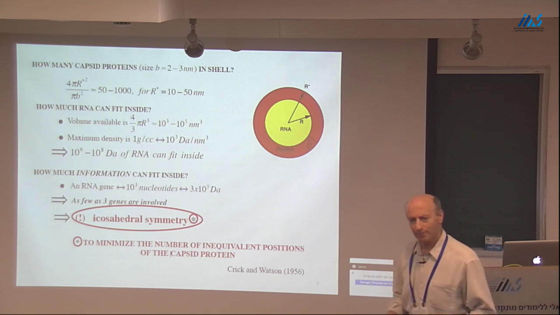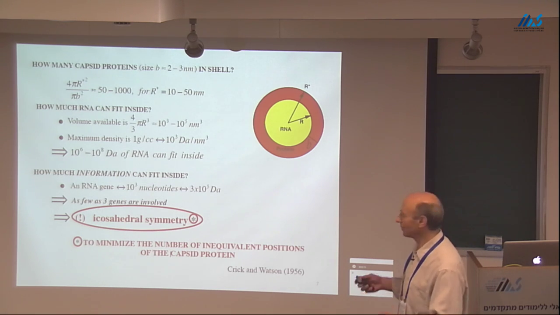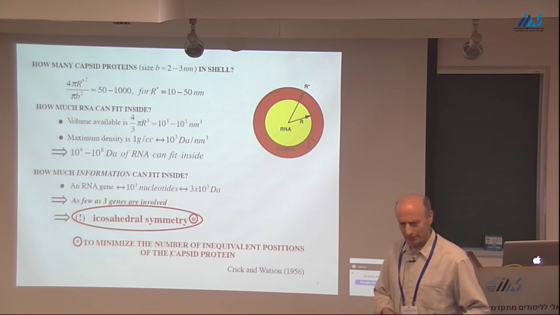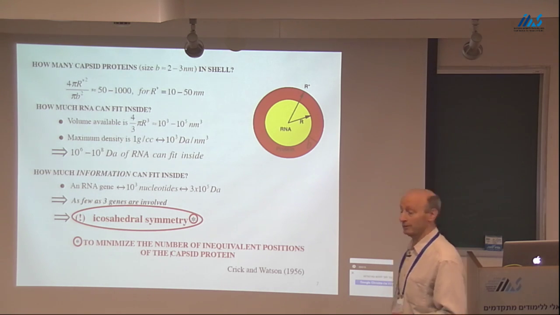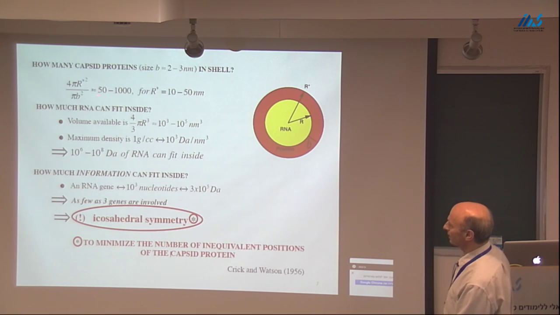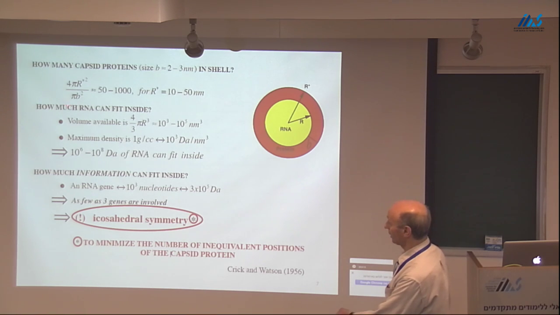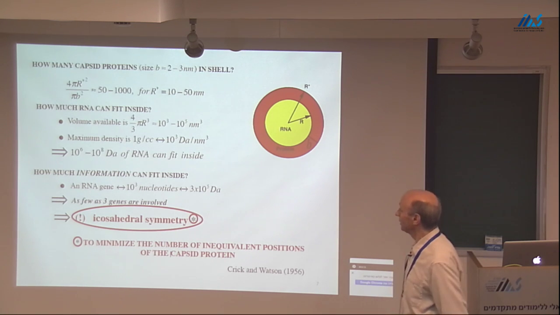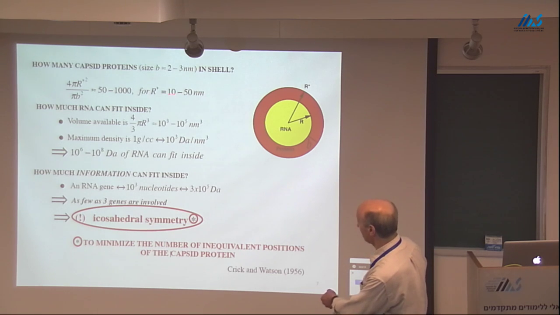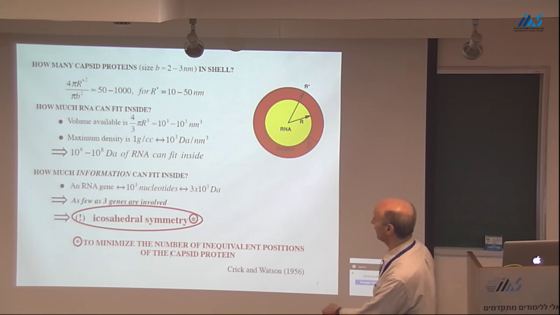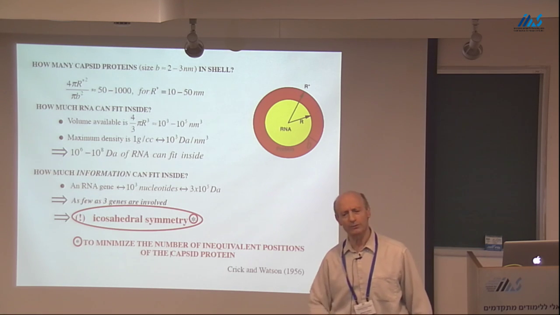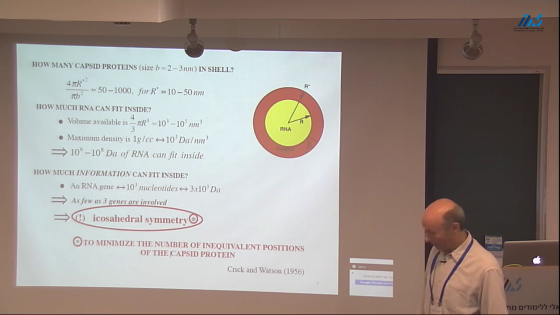What was known then for sure, but not in high resolution, was that viruses appeared to be spherical and they had a characteristic size of tens of nanometers in diameter. So if you take diameters in this range and you ask how many proteins would you have in the shell if you take a typical size protein of a few nanometers, you would make an estimate, taking this range of radii, that you have on the order of hundreds of proteins making up the shell.